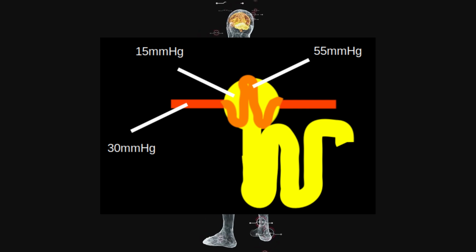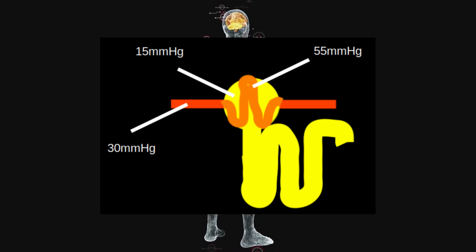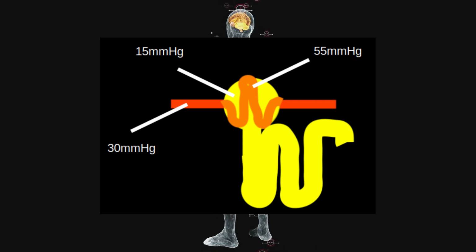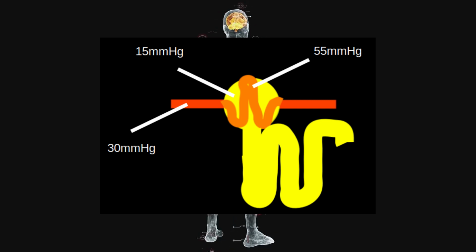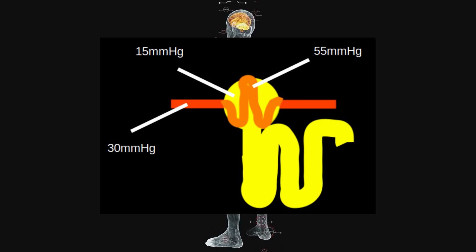well. If, under normal circumstances, you were to measure the glomerulus, you would find that the amount of pressure within it should be relatively low. And to be clear about this, it should be somewhere around 10 millimeters mercury. This is because you have a range of forces and pressures that are pushing and pulling in different ways.